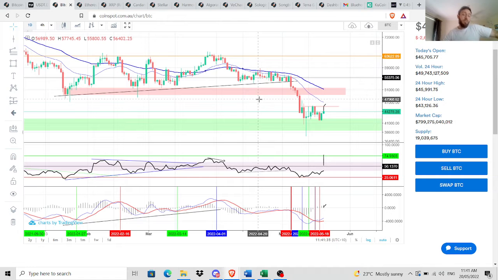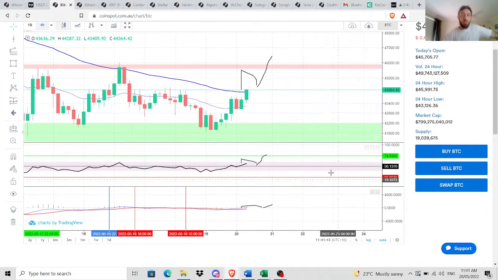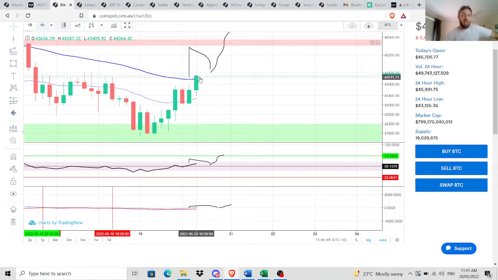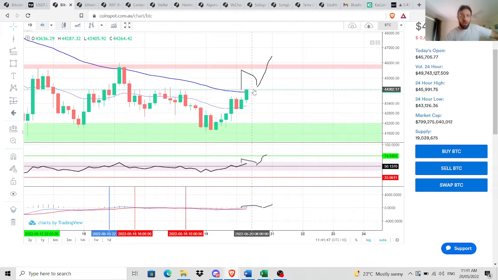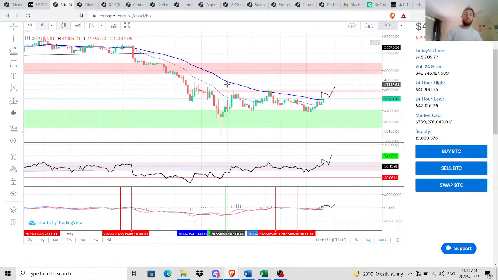So on the daily time frame, we've been bearish and now we're cooling down. On the 4 hour time frame, we're cooling down, we may even flip positive. And with this kind of candle, if that closes and we break above that 50, this could signal quite a decent pump in the market.